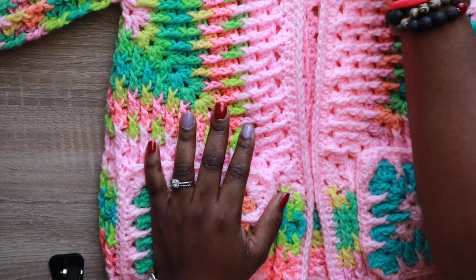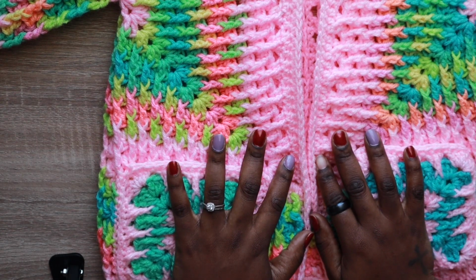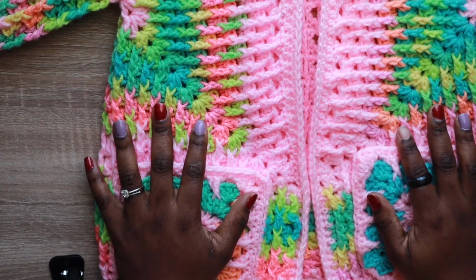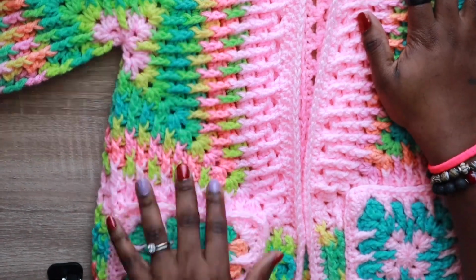And once again, you're going to see kind of like two videos in one, because I am also going to give you tips on how to make the kids size version and the adult size version. So let's get on with part one, making your hexagons.